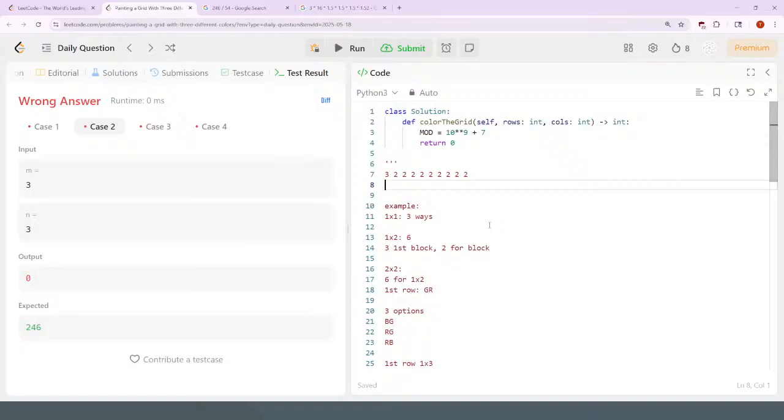If you know that the last row is a certain number of ways, and you can determine the following row as, if it's a 1 by 2, then it's 6. And if it's a 2 by 2, it's 3, and everything after that it's multiplied by 3. Shouldn't you somehow be able to determine the things after that?